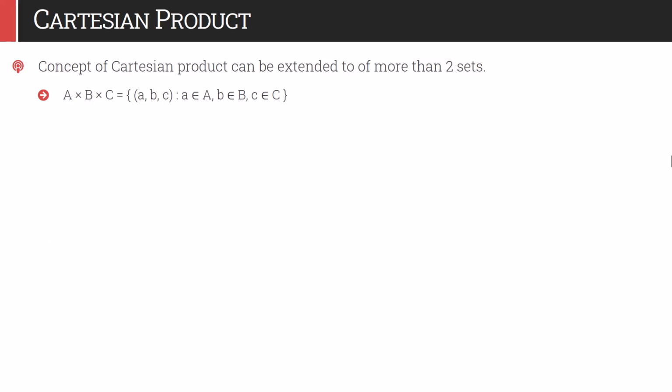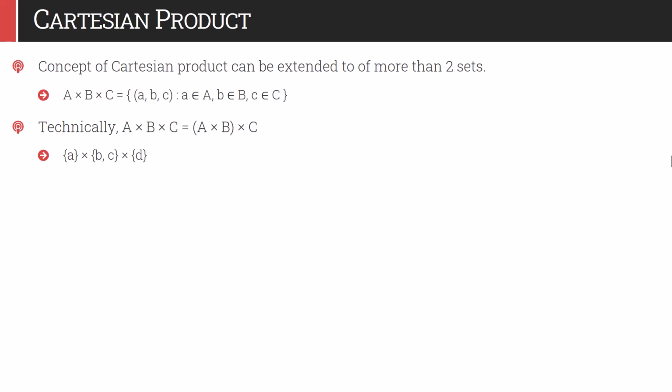The concept of Cartesian product we can easily extend to multiple sets as well. So if A cross B cross C is given, then we can write the Cartesian product as a triplet now. Instead of 2 elements, now we have a triplet, 3 elements, small a, small b and small c, such that small a is coming from the first set capital A, small b is coming from the second set capital B, and the third element small c is coming from the third set capital C. Order is very important. Technically, we can write A Cartesian product with B Cartesian product C as the same as A Cartesian product B, and then we'll take the Cartesian product of that set with C.